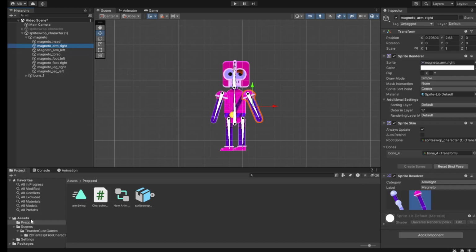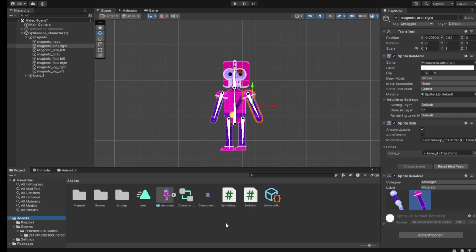So what do all these components do? Well, your sprite library basically holds an index of all the sprites, and it has categories and labels. So think of a category as a collection of images that are related. For instance, here I've got the right arm as a category, and I've got the different sprites that we'll use for a right arm as labels.